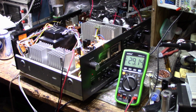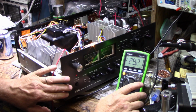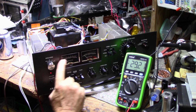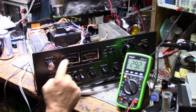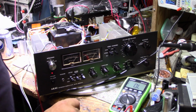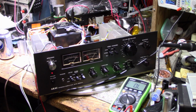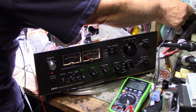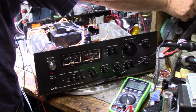All right, so on to next is set up the power meters, and that involves adding a signal, 4.9 volts RMS, and then we set this for 3 watts on the meter using our switch and the adjustments here in the back. I'm feeding a 1000 hertz tone, and I have an 8 ohm load hooked up to channel A. On my voltmeter here, I can turn this down a little bit because it is just a touch high. Let's go with amplitude and turn this down till it's exactly 4.9.